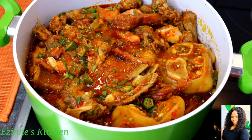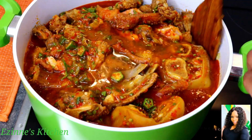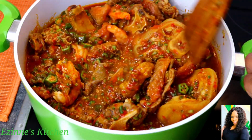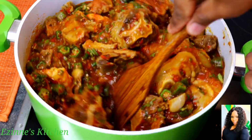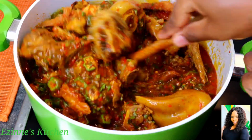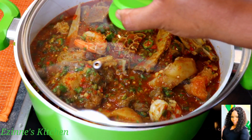So I introduced a little bit of water to mine. So it depends on how you love your okra soup. If you want it light, you can add a little bit of water. If you want it thick, please don't add more water to that. So I'm going to cover this up to cook for at least 2 more minutes.